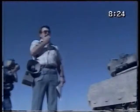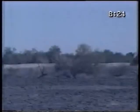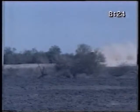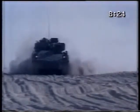The vehicle that you'll see operating today on that dust course is a Bradley fighting vehicle. But desert dust can cripple equipment, even a Bradley personnel carrier. Designed to allow soldiers to fight whilst moving at high speed and under armor, the Bradley has been flown out in bulk to Saudi Arabia.